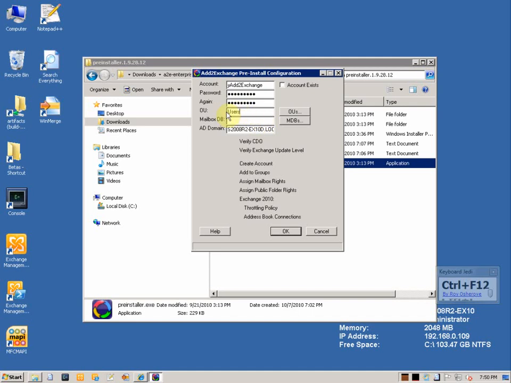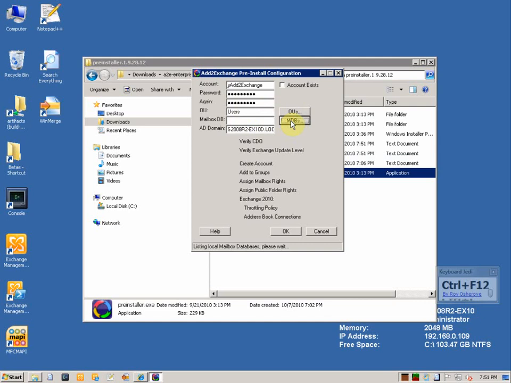If you want to stick it in a different OU and you know what it is, you can type it in here, or you can press the OUs button and it will do a search that tells you all the OUs in your Active Directory that you can then cut and paste into here. The OUs button only shows you actual OUs, not regular containers in Active Directory, so your list may be a little bit small. You may have to hunt for one that is a regular container that is not users. But I'm going to stick with users here, and then I'm going to run the mdbs command here, which will show me the mailbox databases on the system.